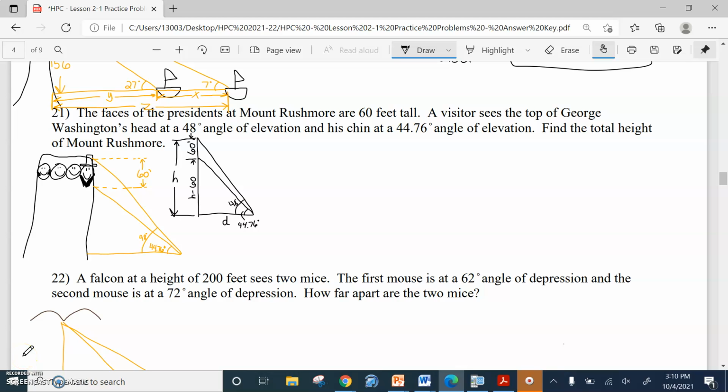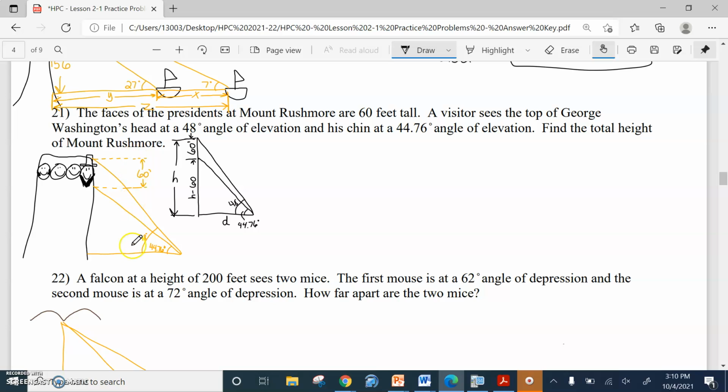All right, our last two problems here. Question 21, I kind of have set up here. Again, it's Mount Rushmore, and all we know is the angle of elevation to the top of Mount Rushmore's faces and the angle of elevation to the bottom. So you can see my amazing picture there. And yes, those are sideburns again from George Washington and Abe Lincoln's hat and beard. So we got them all covered.